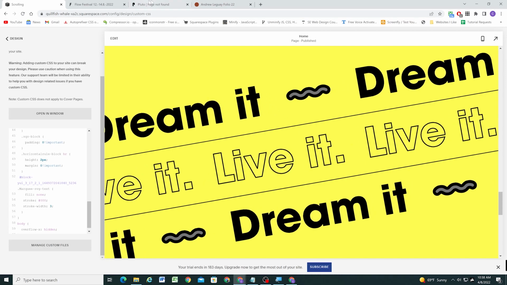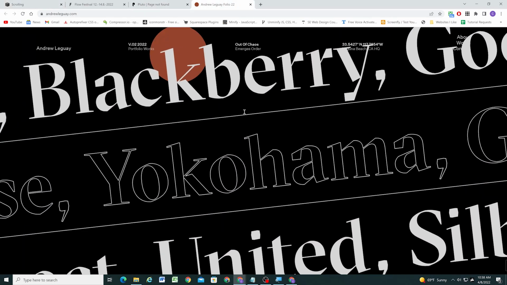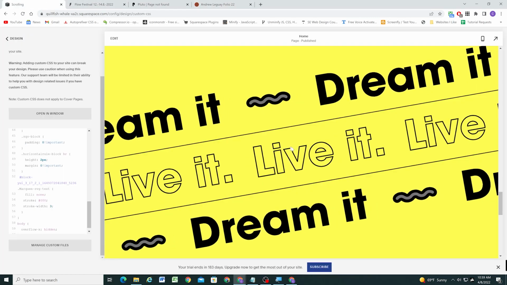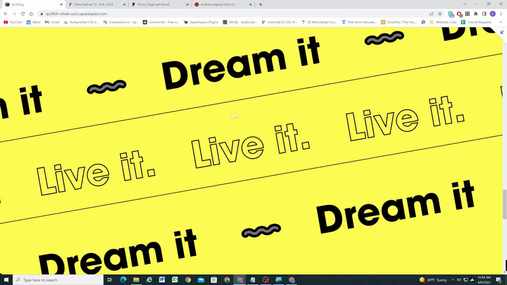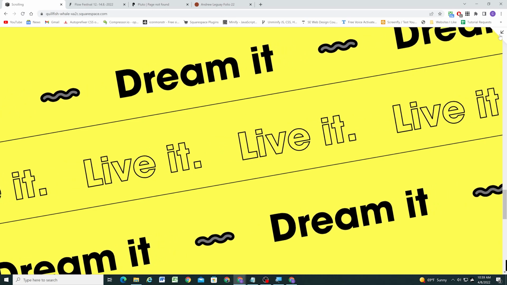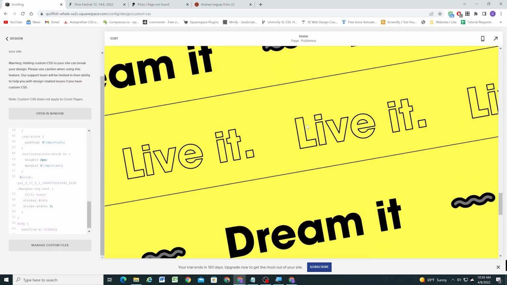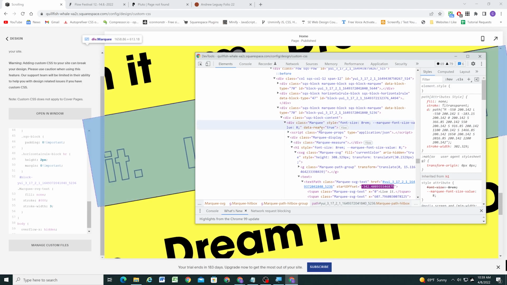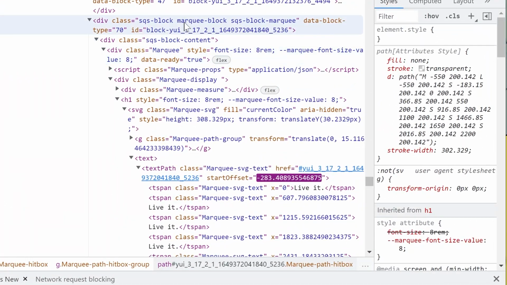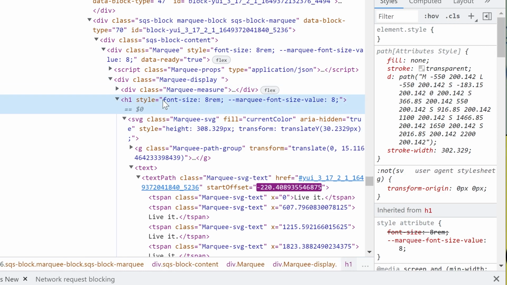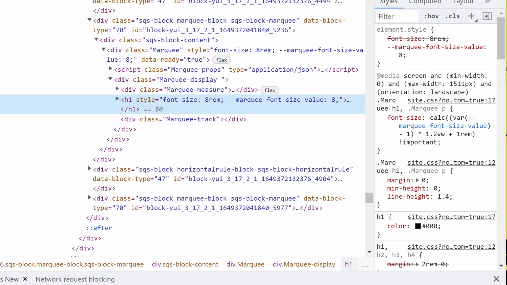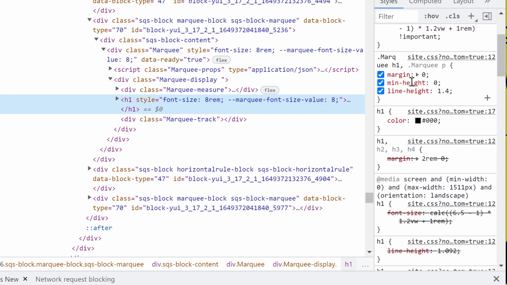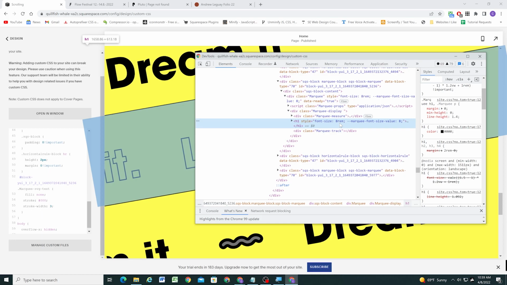Now the last thing that we can do is get this content a little bit closer together. So you can see in this example, there's less space than we have here. If I increase it, you can see as the screen gets bigger, we get much more space. So one thing that we can do is target the text and decrease the line height. If I scroll all the way up in the marquee block, we can see that because I have the style set to heading in the scrolling block settings, we get a heading of H1, and the H1 headings in a marquee have a line height of 1.4. So basically, I just want to change that to be much lower.